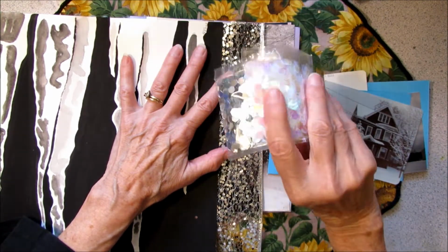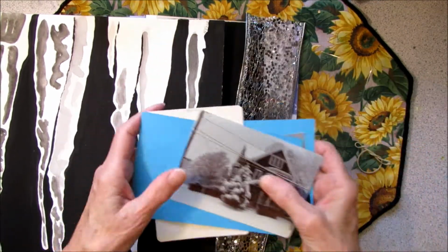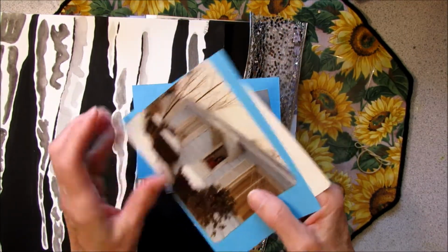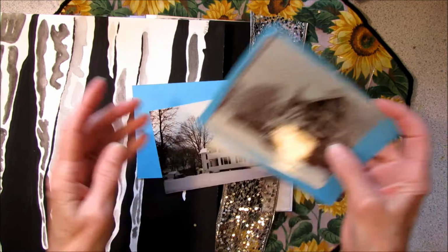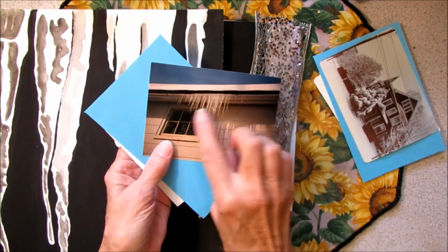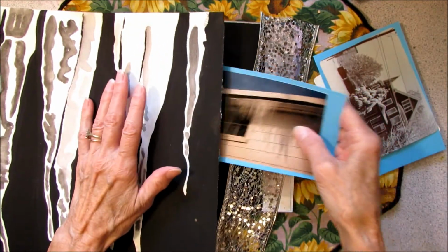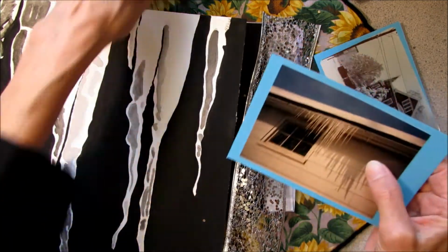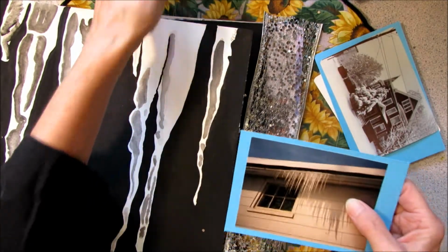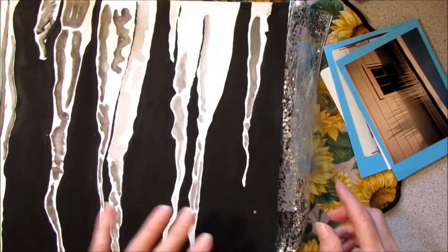and I'm going to use some of this other ornament filler material. And because it's an icicle, I found old pictures of houses in the winter and the snow, gray skies, and icicles hanging from the eaves. And I'm going to use this blue background for a little bit of color and then put in some of these little icy sequins. So that's the plan. So let's get started.